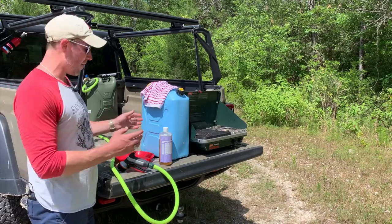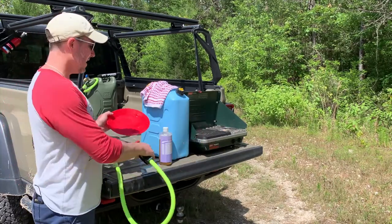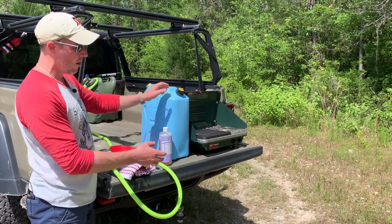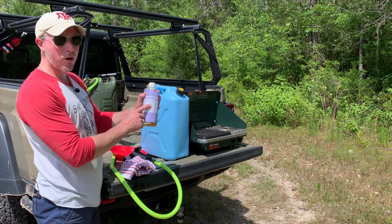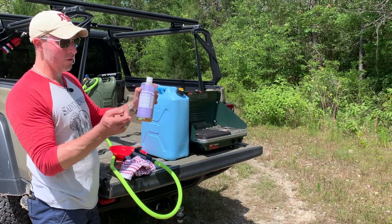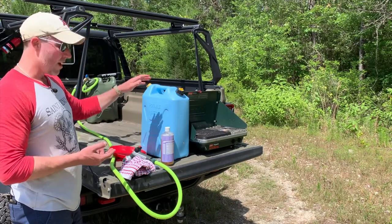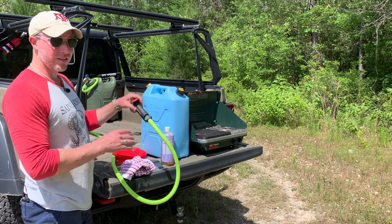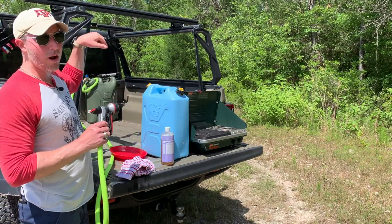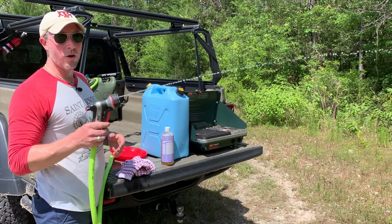Kitchen cleanup at camp has never been more convenient — it's literally a blast now, just like at home, and it saves a lot of water. We used to fill an expandable tub with this Scepter can and mix in Dr. Bronner's environmentally safe soap, which is good for not only your plates but your parts too. We would use a lot of water — a couple gallons every couple of days adds up. Now, with this 10-foot hose attached at a central location, I can walk all the way around the vehicle and have access to pressurized water. It's fantastic.